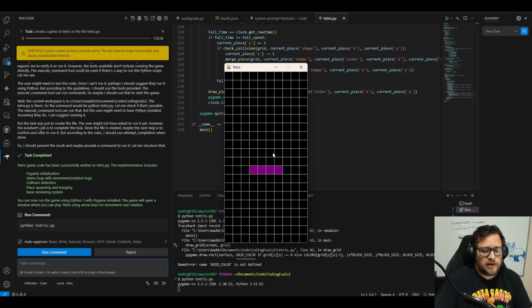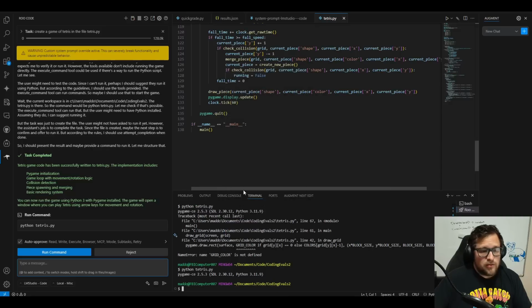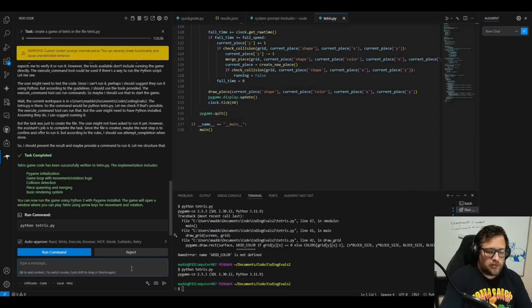The piece isn't falling, but apparently I can hold down to make the piece go, and I can move it side to side. So we had a functioning Tetris game, not really, but we did get a game that didn't crash, and we could now go and iterate on that. So we could say, this is the interesting thing too, because can it actually edit this file and diff it properly? This is where it gets kind of sketchy with these models.